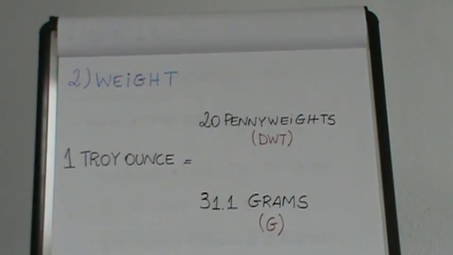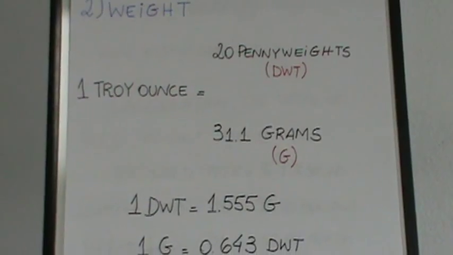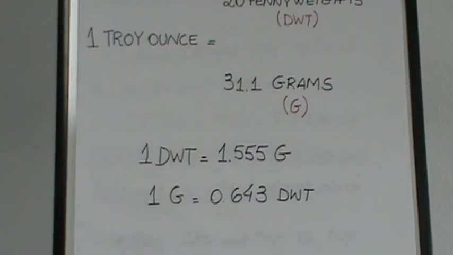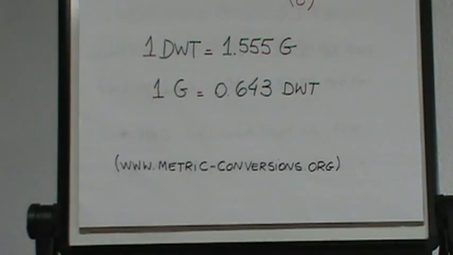If you're going to use pennyweights, one pennyweight is equal to 1.555 grams. And one gram is equal to 0.643 pennyweights. You can fool around with those conversions on our site, or check out metricconversions.org to do some more conversions. So that's your second input.